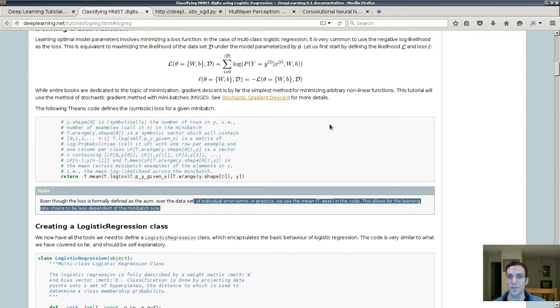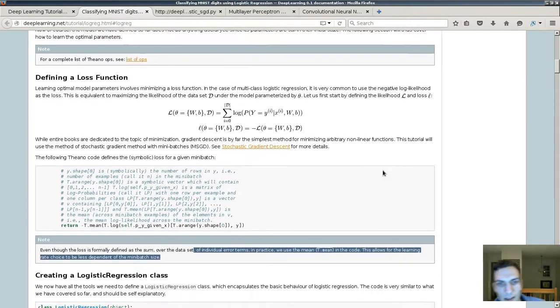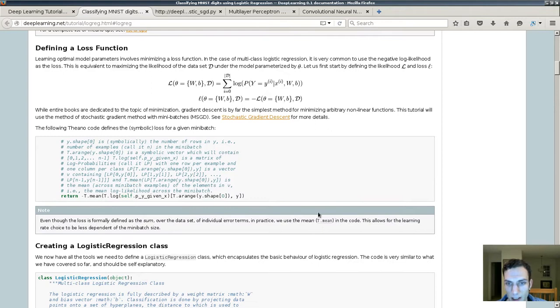Okay. So, formally speaking, you would take the sum over all of the images that you put in a given mini batch and use that to compute your negative log likelihood, and use that to compute the error rate. But in practice, apparently, we just use the mean of the error, which is probably giving you similar results.